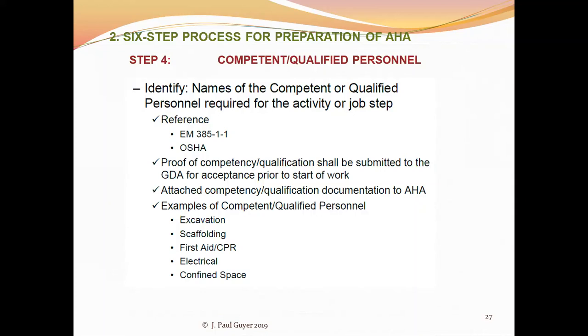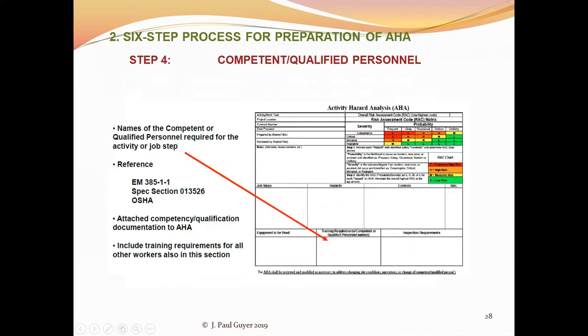That's the name and phone number, if you will, of a competent or qualified person. And examples are excavation work, scaffolding, electrical work, certainly, work in confined spaces, etc., etc. And on this particular iteration of this form, this form has in that center column training requirements or qualified personnel names.